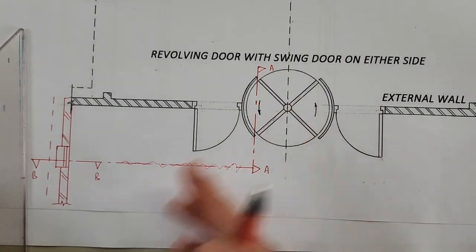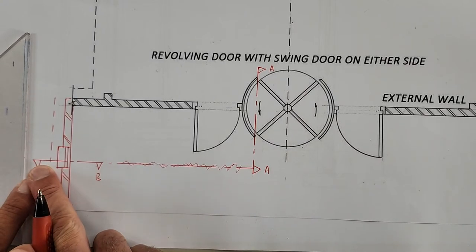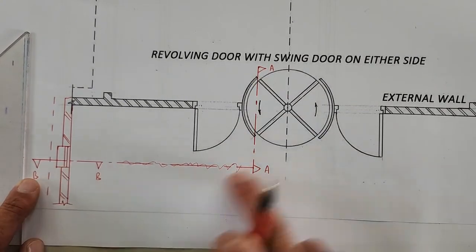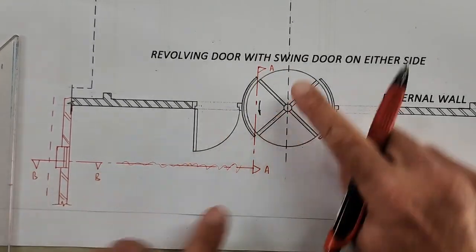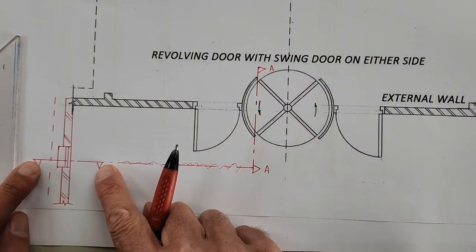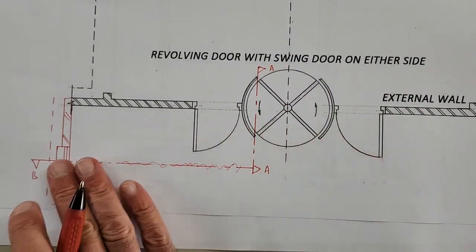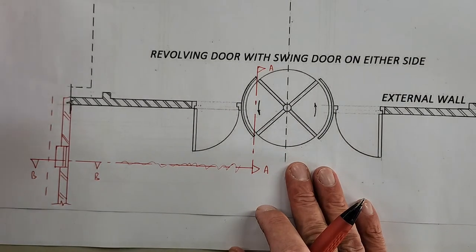That's where your cut needs to go. It needs to go through the rotating door and through a window and a door. Okay, if you have it and you can do one cut, that's one thing. Otherwise, do an AA and a BB. All right. That's what they want to see. Now, how do I get this drawn?